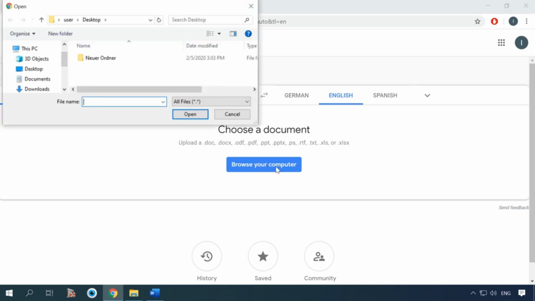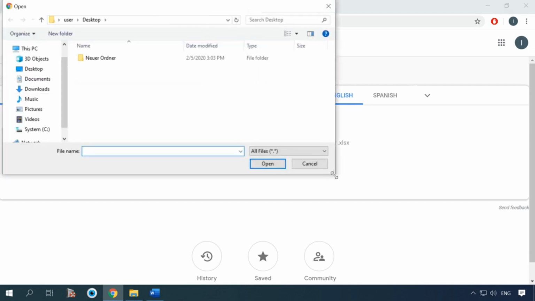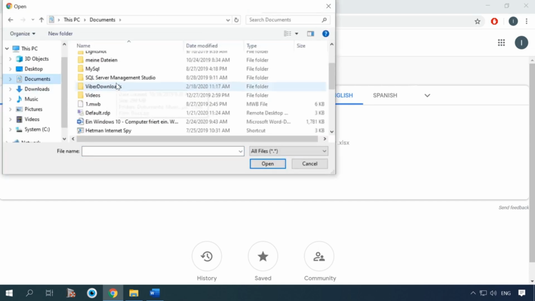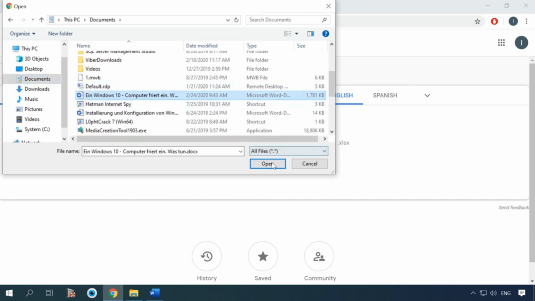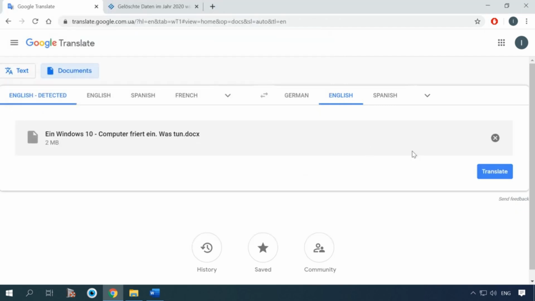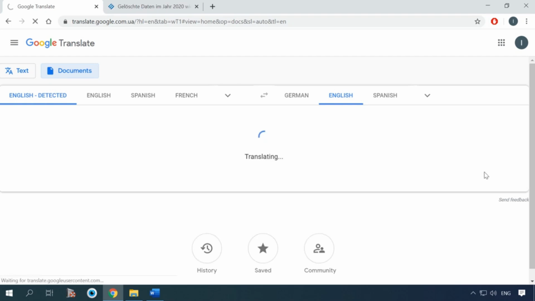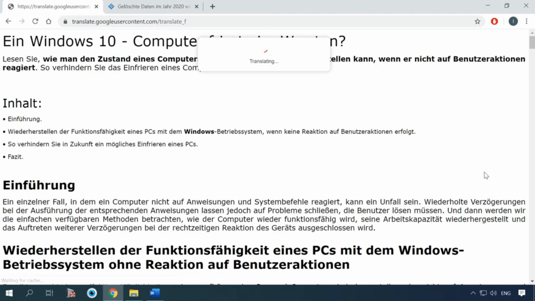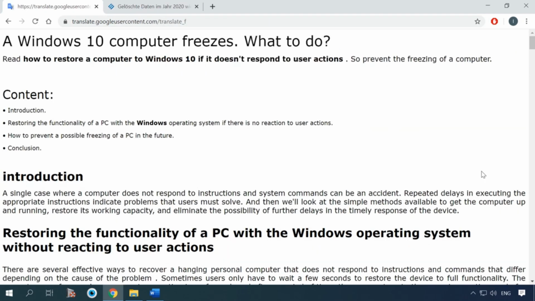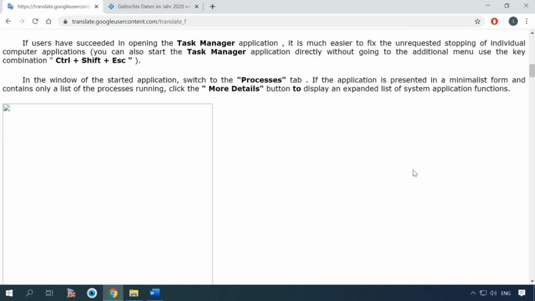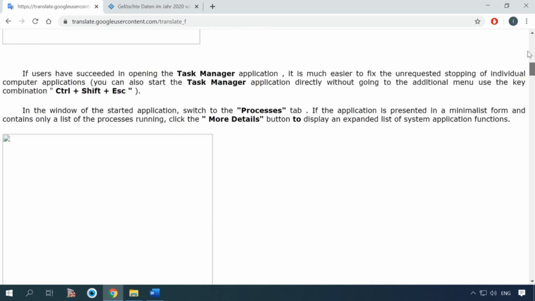To upload a document, click Documents here and give the path to a specific file on your computer. When the file is selected, click Translate. The text will open in the same window. At times, the quality of such translation leaves a lot to be desired, but this function can be useful when you deal with nothing but simple documents.